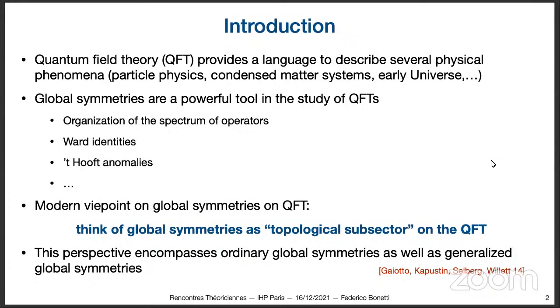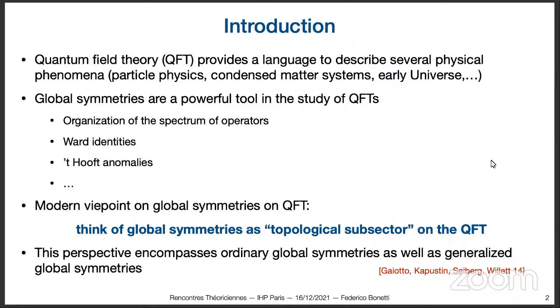In many instances, global symmetries exhibit 't Hooft anomalies. So they're preserved at the quantum level, but they're, so to say, broken by quantum effects. Even though broken is a misnomer, because as you probably all know very well, a symmetry that exhibits an 't Hooft anomaly is not a bad symmetry in any sense. It's actually a feature of the symmetry that we can use to learn more about the field theory.